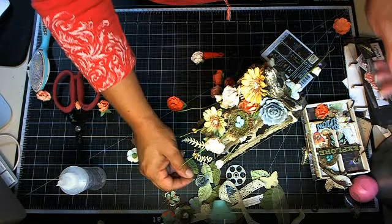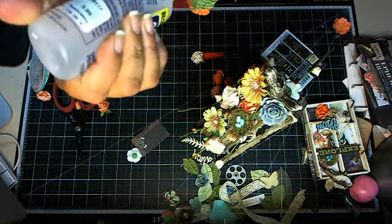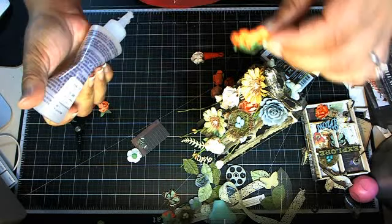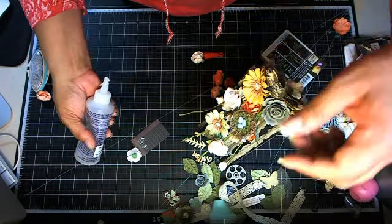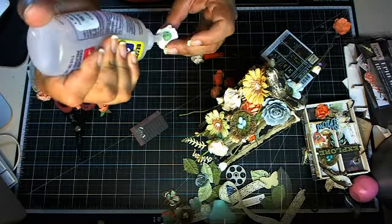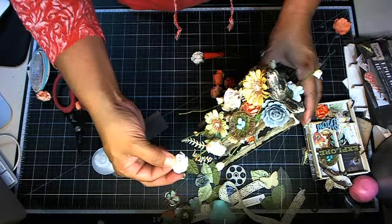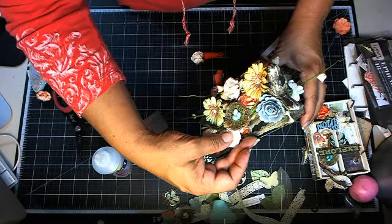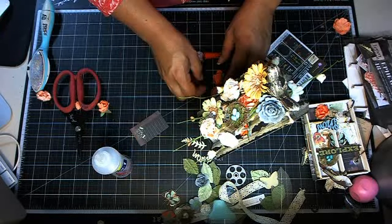And I think I'm going to put this one in here. This one actually has a leaf attached to it. Put it down in here. Some white flowers. This will be a little bit different than the one I did originally, but yay, right? That's exciting.